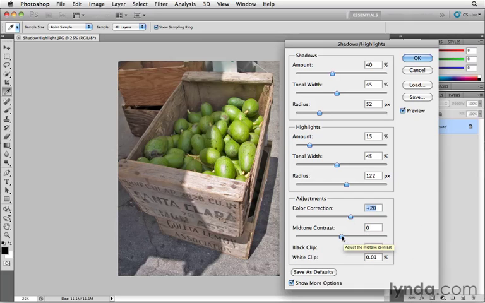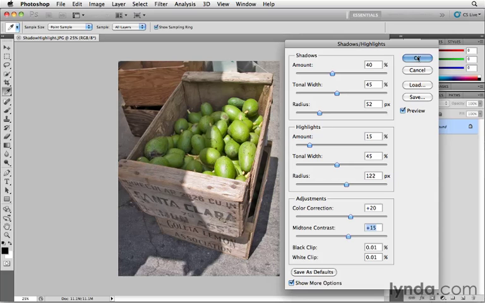Same concept for midtone contrast. This won't affect the darkest or lightest points in the image, but it's like having a curves dialog for increasing contrast along the midtones. This is like having an S-curve on a slider. So the higher the amount, the more pronounced the S-curve would be to increase contrast. And then if you take it in the other direction, you're actually reducing contrast. So I find when I use the Shadow Highlights dialog that I'm more often than not adding a midtone contrast of somewhere between 10 and 20 just to give it an extra pop. It's like having that Clarity slider in Camera Raw of sorts.